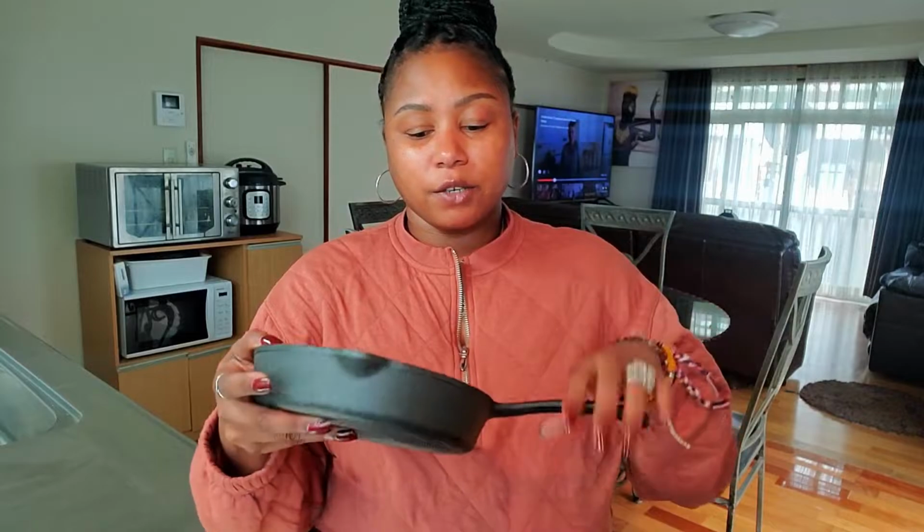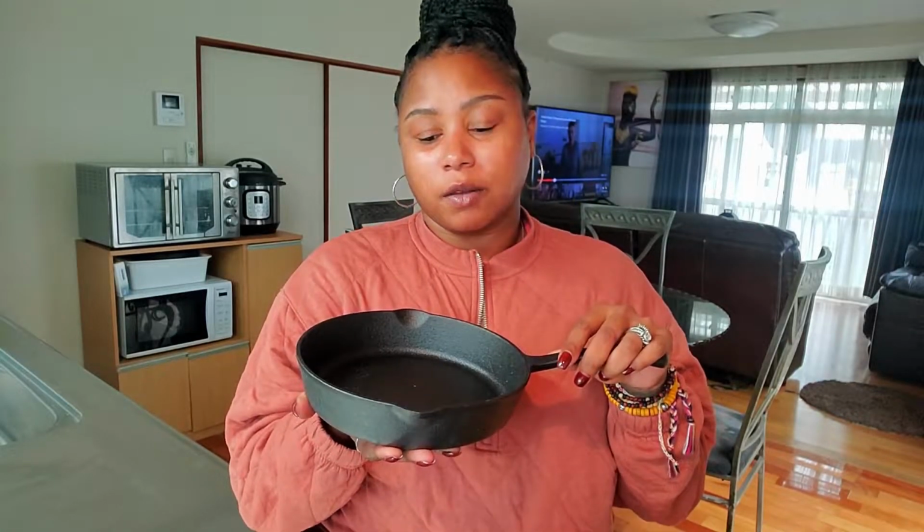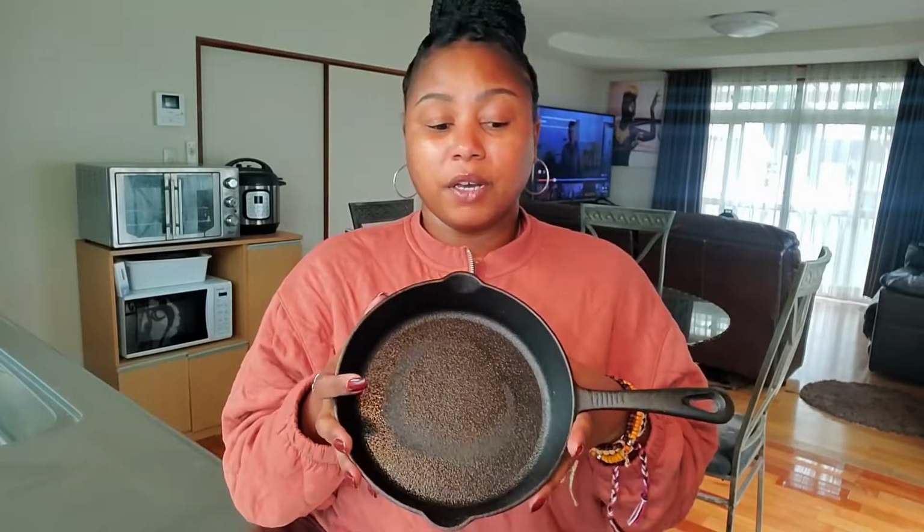but I do have a small cast iron skillet, which is good at retaining high heat because that's what you're going to need. You're going to need a heavy bottom skillet if you don't have a clay pot to cook this in, because you need the heat to be really hot. I'm using my tiny cast iron skillet because I'm only making it for me. But if you're making it for a group of people, you can use a bigger skillet and that'll work just fine.